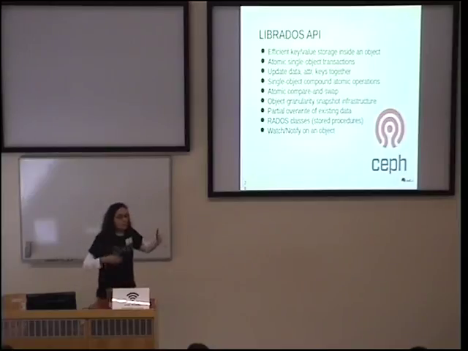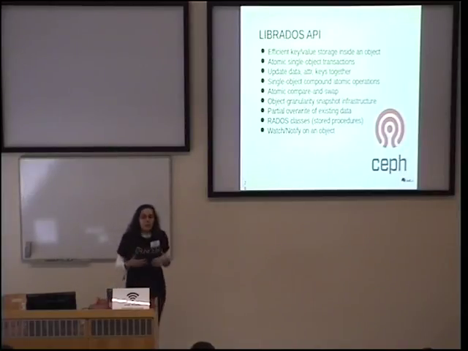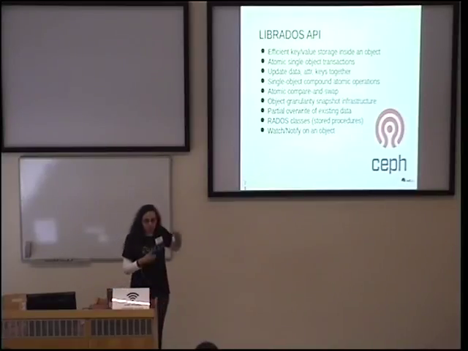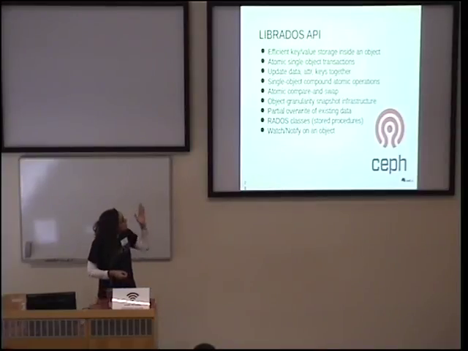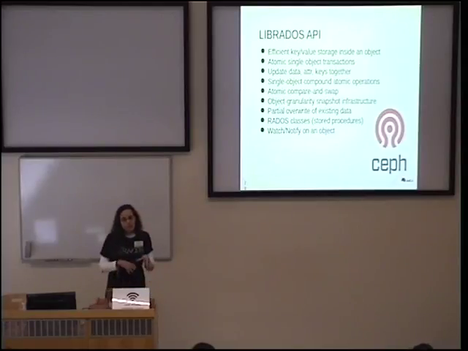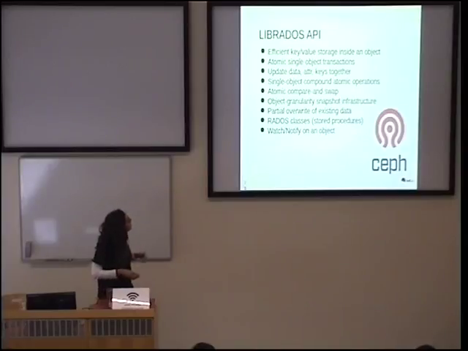All the services access RADOS by using the librados API. It's a very rich API. It's much more than an object storage API. In the next talk, Greg is going to talk more about librados. But I'll talk about a few features we use for the cloud storage. The most important one is the efficient key-value store in one object. We call it OMAP, and we use it for the bucket index.